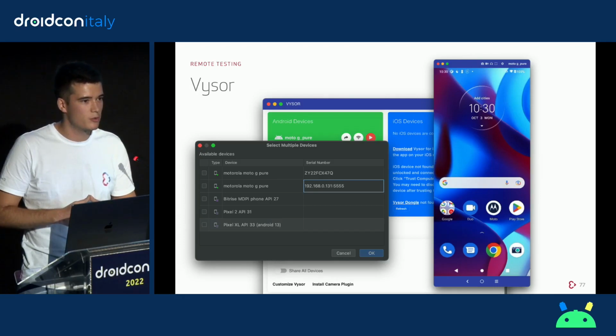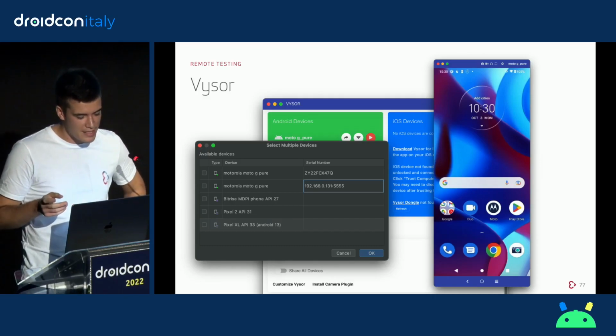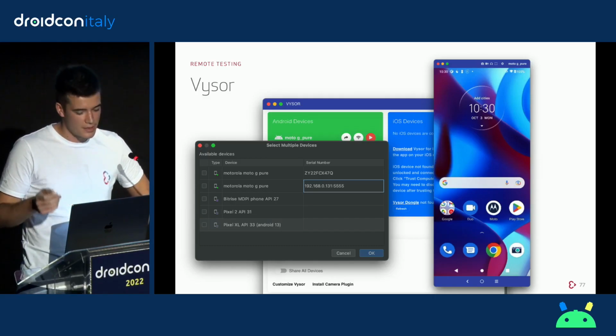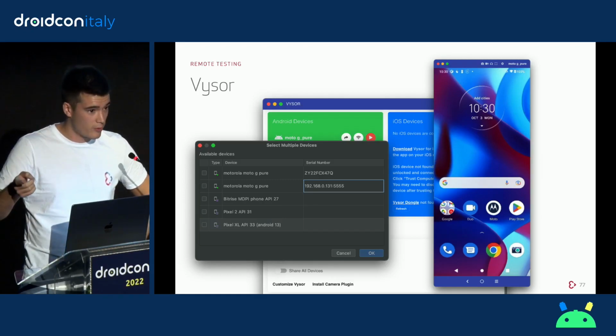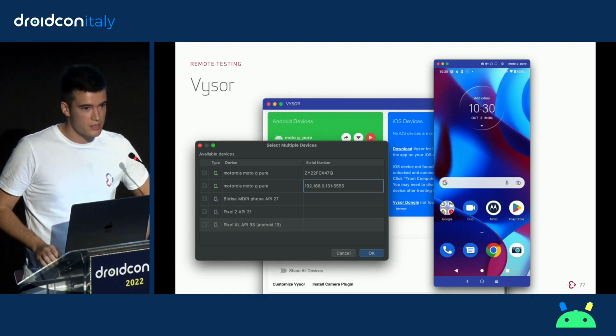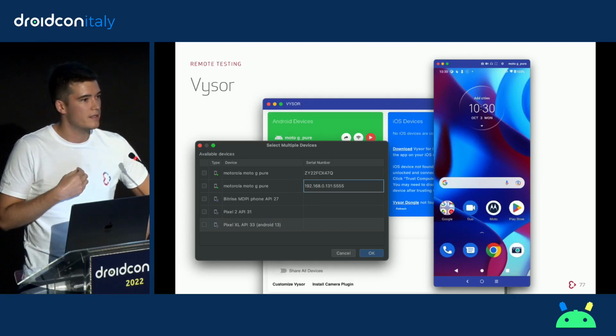I was able to debug the app and test the actual system flows, with the system pop-ups asking the user for the new Bluetooth permissions, directly on the phone of our QA engineer. That was really convenient since we were working from home and I didn't have physical access to that device.